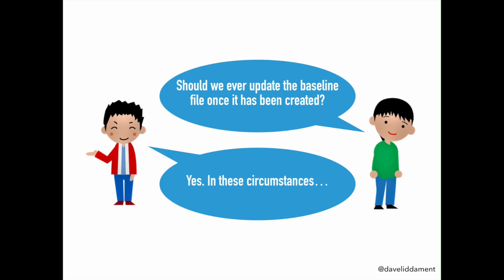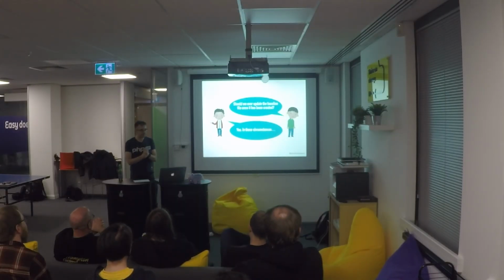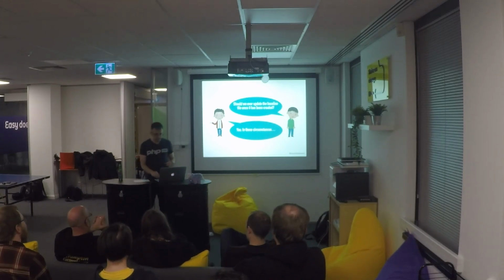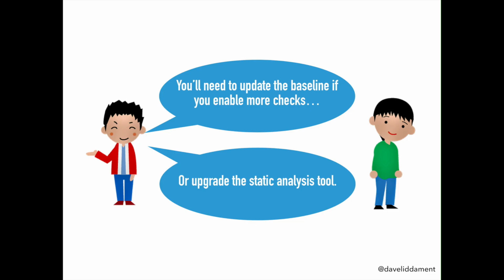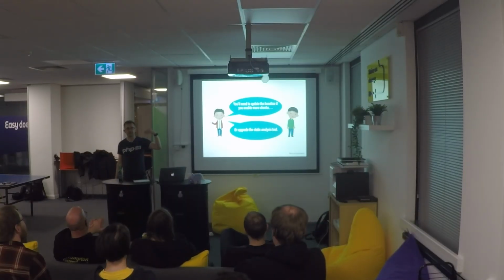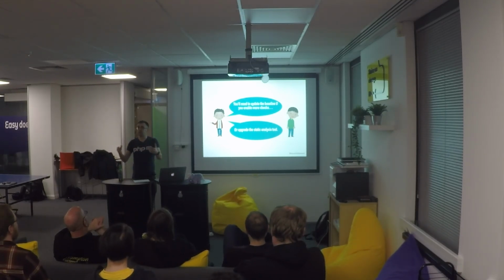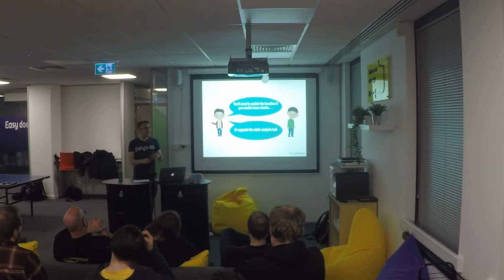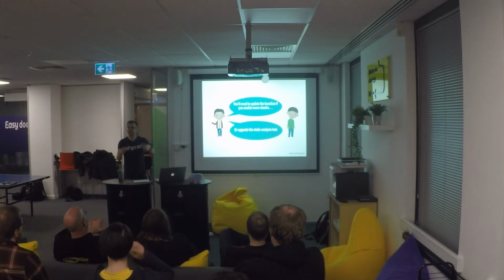So a few questions about this. Should we ever recreate our baseline once it's been created? And I say, ideally we wouldn't, but there are times when we do need to recreate our baseline, and here are some of them. If, for example, we upgrade our tool and then suddenly it has more checks, or we increase the level that the tool operates so it's more strict, or the tool gets its own upgrade and has some extra rules, what we'll find is we run it again and suddenly it shows you a whole load more issues.